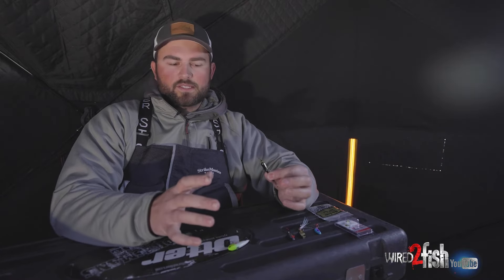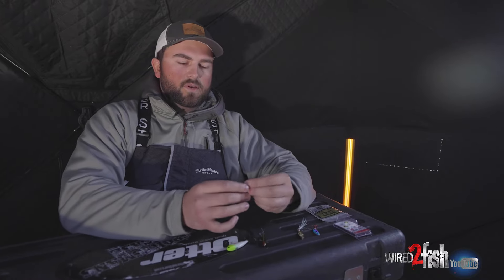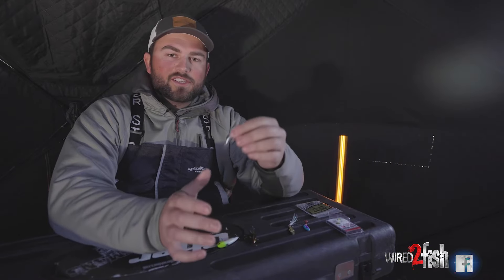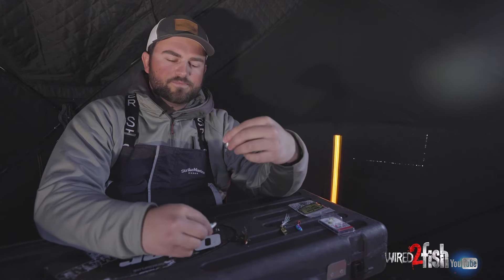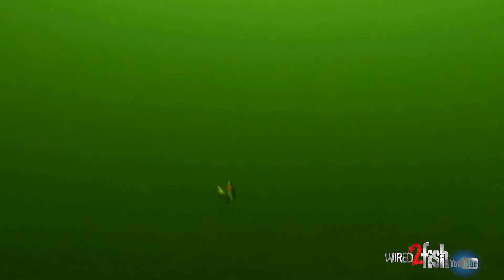Coming down to the spoon category, I'd consider the rattle spoon kind of in that middle zone — between fish that are just real moody and not aggressive, and the really high fast action baits. I can still get aggressive with it, but I can also just barely dance it. As you can see in the underwaters with a minnow head, it just kicks underneath the bait with a really cool action. You can also rip it and hear that rattle shaking down there — it's a more subtle fish calling device, not quite as loud or obnoxious as a rattle bait, which can be too much for moody fish or clear water.